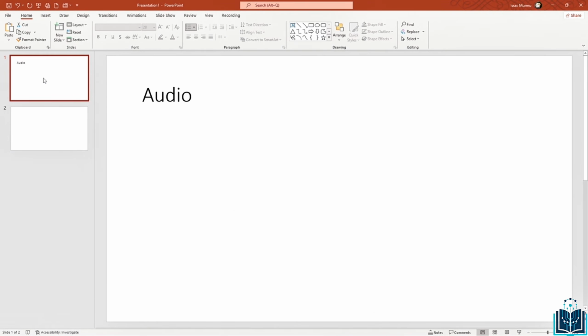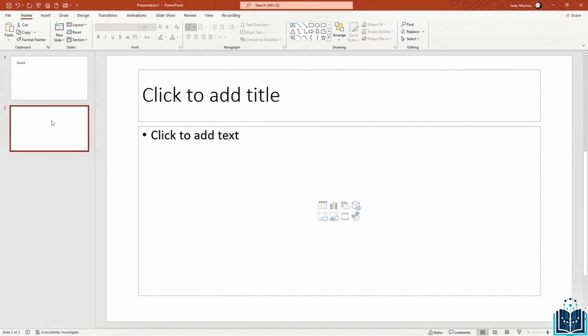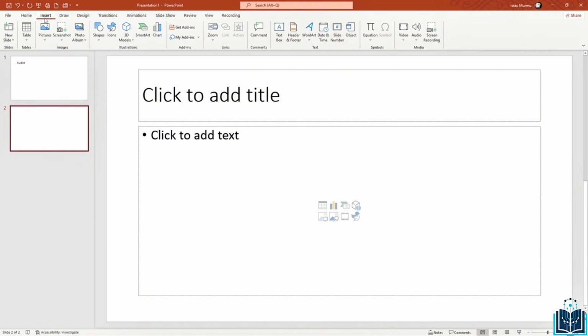First, you need to open your PowerPoint presentation and go to the slide where you would like to insert the audio. So for example, I want to insert the audio in here. Now go to the Insert tab, and on the ribbon look for the Audio option.